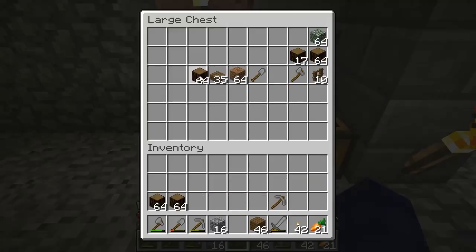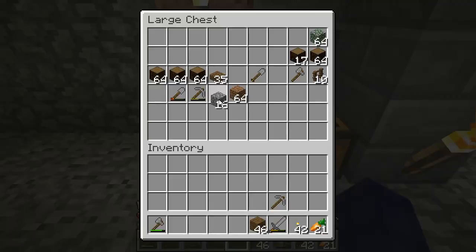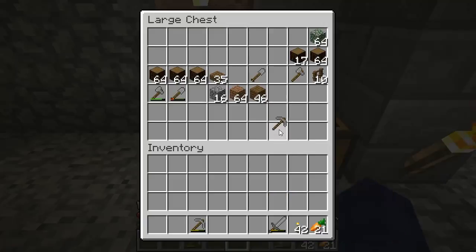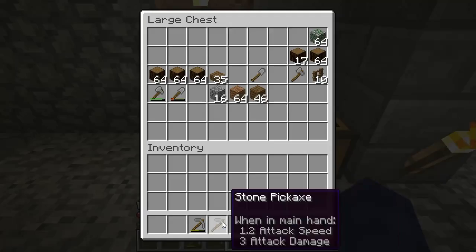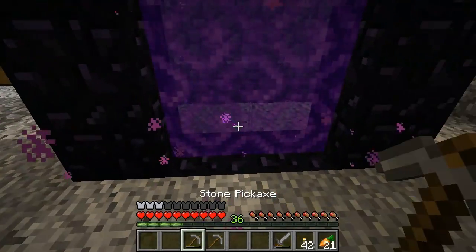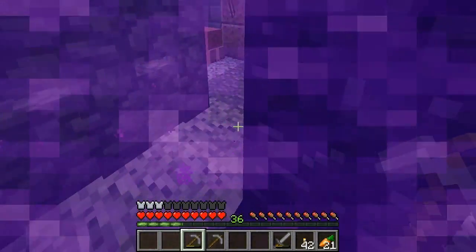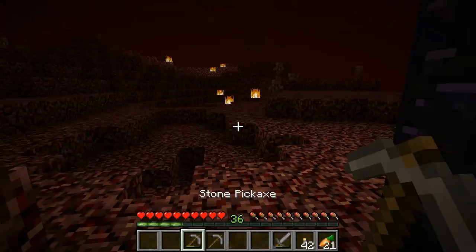Let me line this up. Although this should be like there. We want this. We don't need that. And we want to take the rest of that. Okay, let me just see whether there's any easy glowstone nearby.